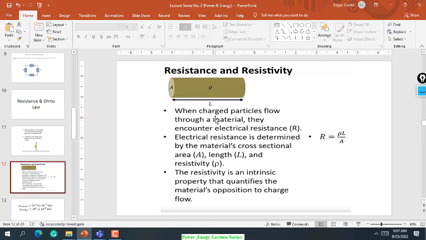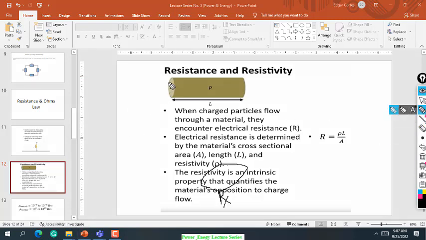In a certain material, for example, wire, for example, class, because this is basically the medium, no, to transmit electricity or power, no. So we have this area, no, cross-sectional area, and we have the length, no, and we have also what we call the resistivity, no. So kaning mga materials like copper, gold, silver, nagkalain-lain ang yung resistivity, no. This is innate, or intrinsic property in a material, no. So when charged particles flow through the material, class, okay, they encounter electrical resistance, no. So the electrical resistance is determined by the material cross-sectional area here.